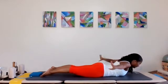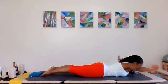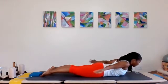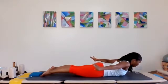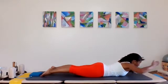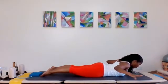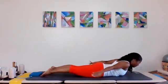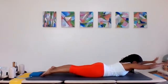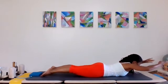Inhale. Exhale, slowly bring the arms back. Inhale. Exhale, open that chest and bring that in. Inhale and sweep it out and bring it in. And inhale and reaching around. Wipe that throat. Reaching. Take it back. Zipping up. Let's go 3 more. Reach. And that was 6. And in. Reach. Lift that spine.